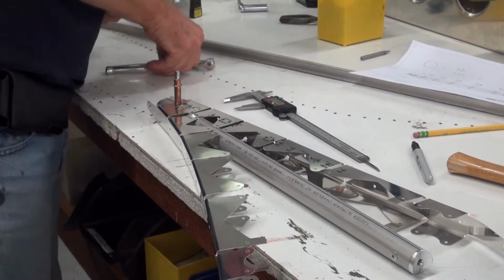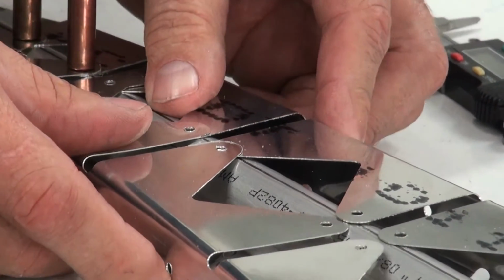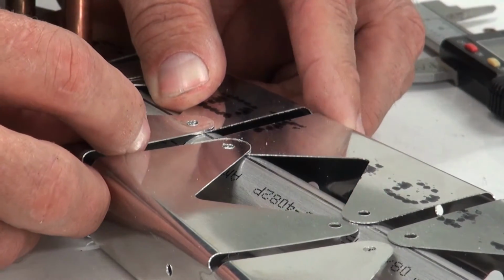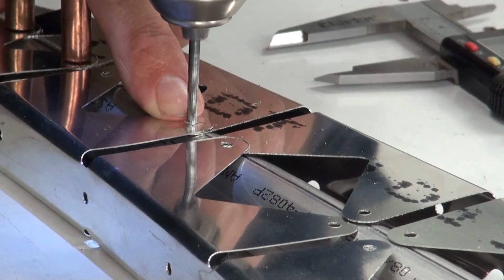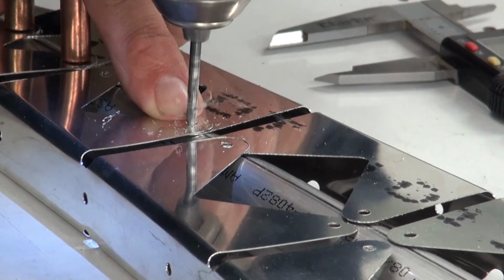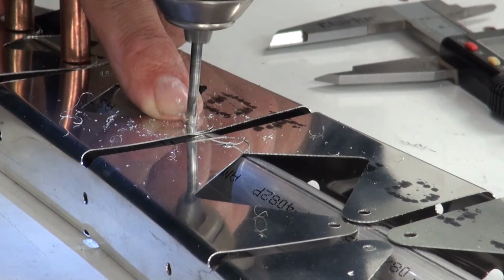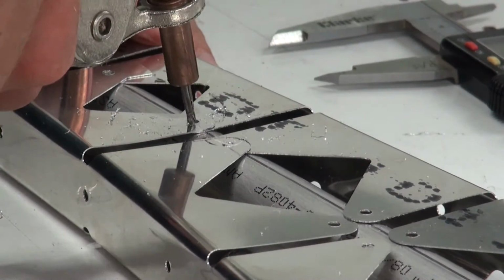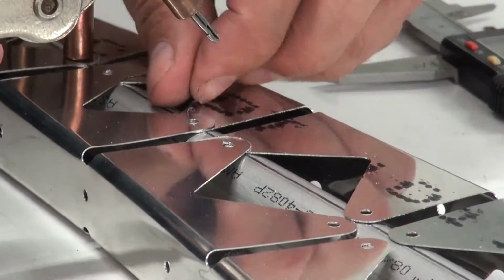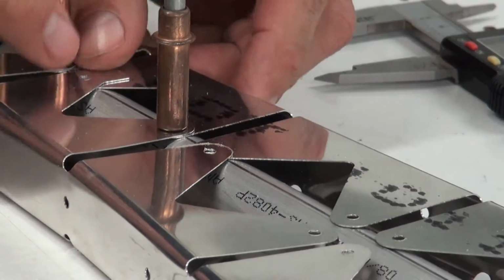And throw a cleco in every time that you drill a hole. So we're going to skip this hole, and we're now going to the next hole. And we're just simply going to hold it in place, line up. And what is happening is the positioning of this one is being held in place by this cleco, so it's already perfectly aligned at this point.